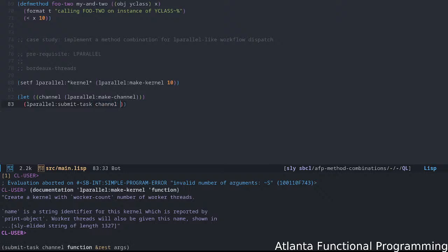We specify the function that we need to create. Most people are not going to use this notation; you need to use the quoted notation to pass in the function. The hash quote that most people are familiar with is not going to be required when you're talking to the channel.